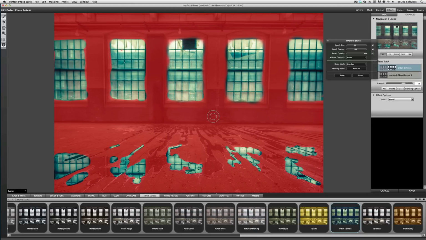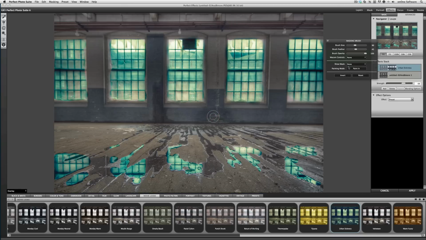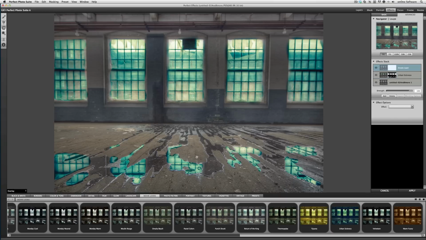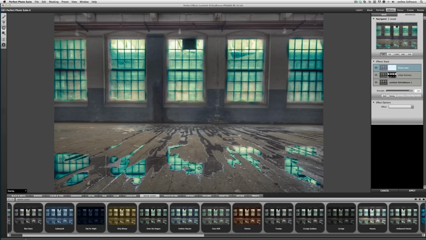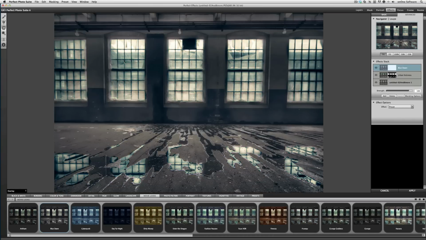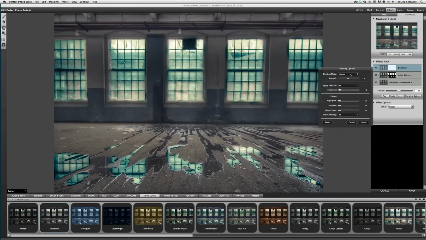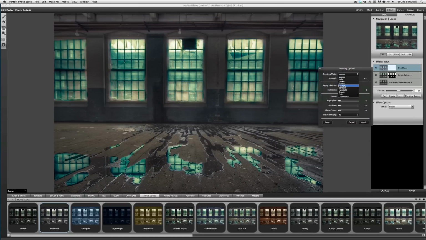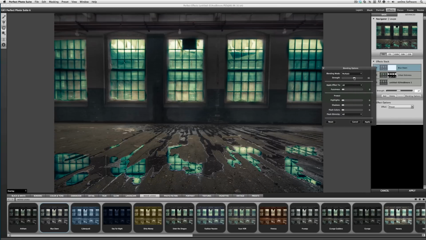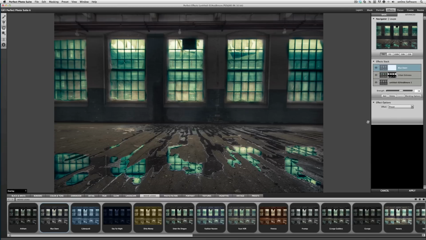Now I'm going to hide the mask by going to Show Mask and going to None. All right, so here I'm going to hit Add, which will create a new empty layer. I'm going to go to the left and apply an effect called Blue Dawn. With Blue Dawn, I'm going to bring the strength down to 0, bring it up a bit, and then go to the blending options. The blending options allow me to control how the effect blends. I'm going to drop down and start with multiply, soft light and hard light. I actually like multiply. I'm going to bring the strength up more, and you can see now what we're getting. We're getting that kind of grungy look. I'm going to hit Add.